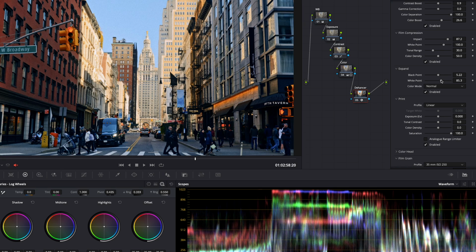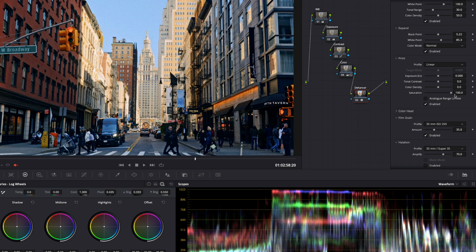The next one is film printing. This is basically the last technical stage of the analog video production. After the print, it can be shown directly on the screen using a film projector or scanned for digital conversion.